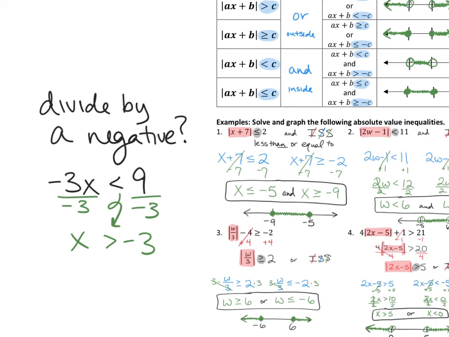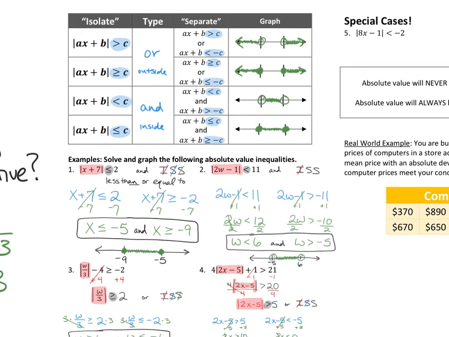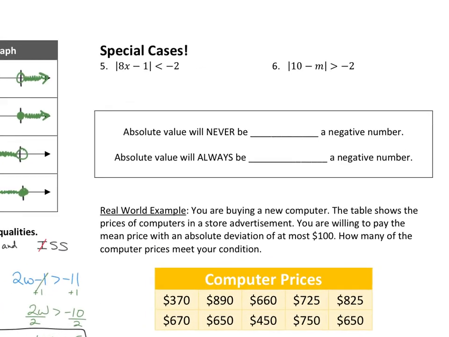That's a rule for inequalities that we didn't see an example of. You might come across it on your homework. For the future, in case you need that, that might be really helpful. Okay, we got just a little bit more before we're going to get to independent practice time. We have a couple special cases.